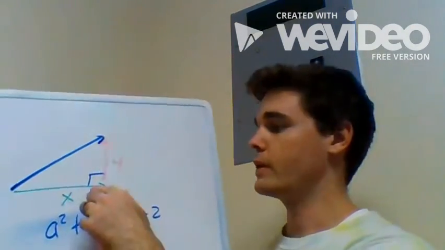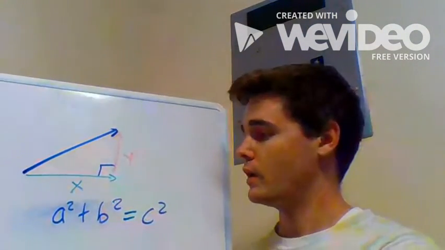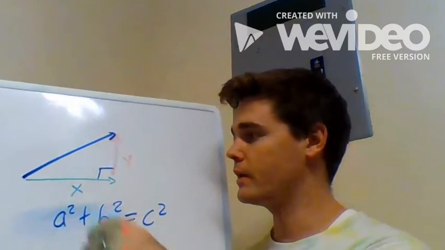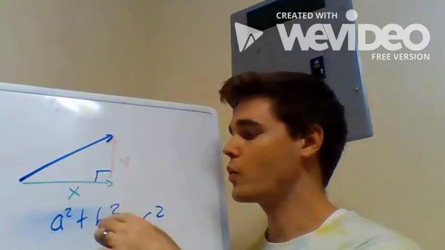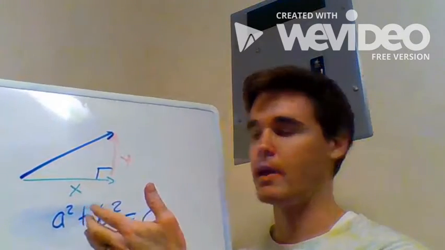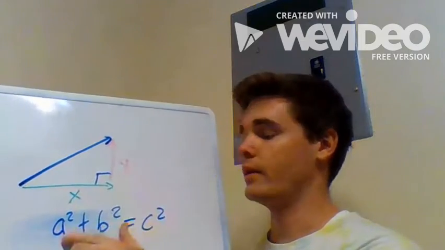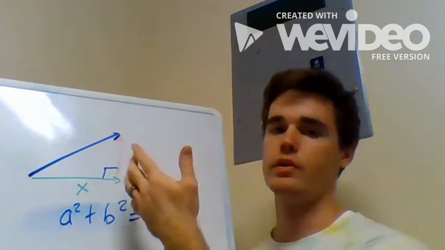So just like was said, the Pythagorean theorem is A squared plus B squared equals C squared, right? It works for all right triangles. So if you look at the drawing, we can see that this is a right triangle, so we can use it. We just have to assign one of the sides to be A and the other side to be B. It doesn't really matter which one because they're squared. So even if they're negative, they're going to become positive. It only matters that we always choose the small sides as A and B, and the big side, or the hypotenuse of the triangle, is always C.